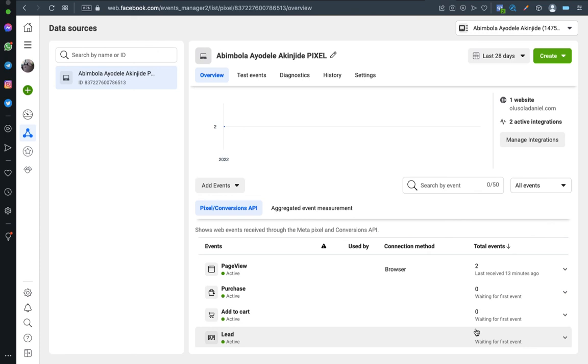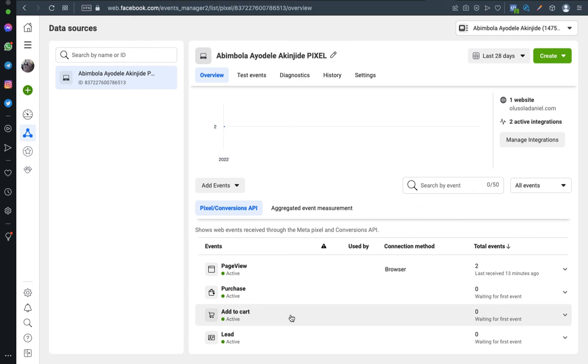Very, very important. Before you run your ad, you have to make sure all these buttons are active. It's very, very important, because if these buttons are not active and you are running your ads, then it might result in loss of money for you. So you have to fire the buttons, click on it, fill the form, click on those buttons on your landing page, in order for Facebook pixel to see it as if people have been coming to the website to carry out those events and actions you have set up.